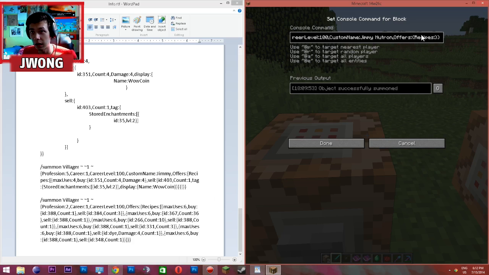So as it says right here, you need to put offers first, then the curly bracket, then recipes, then another bracket, but this is not a curly bracket. You put a square bracket here. I think it's because it's a list of some sort, but that's what they want you to do. So you put a square bracket like that, and then from there you type in the first thing you need, which is max uses.